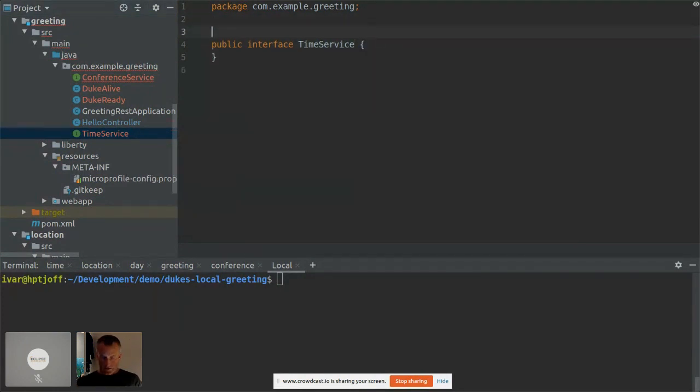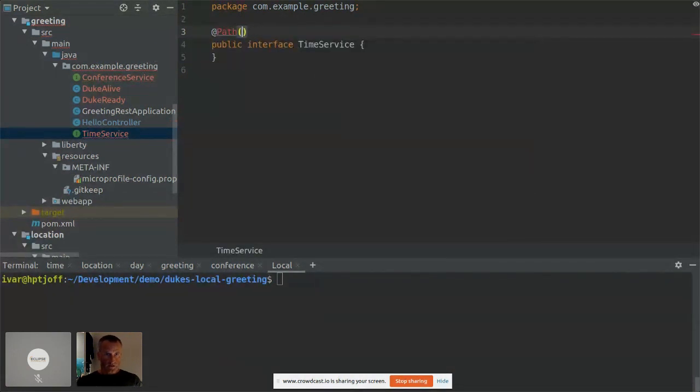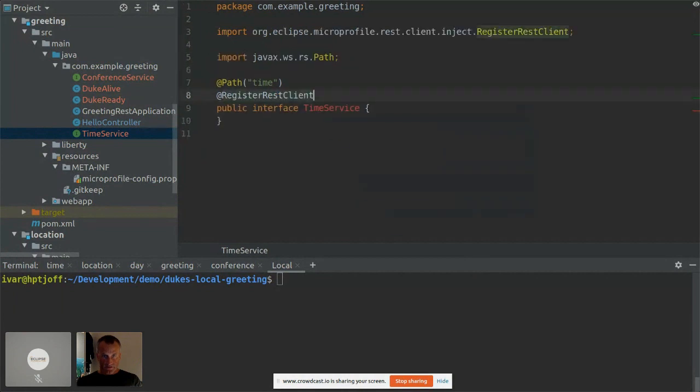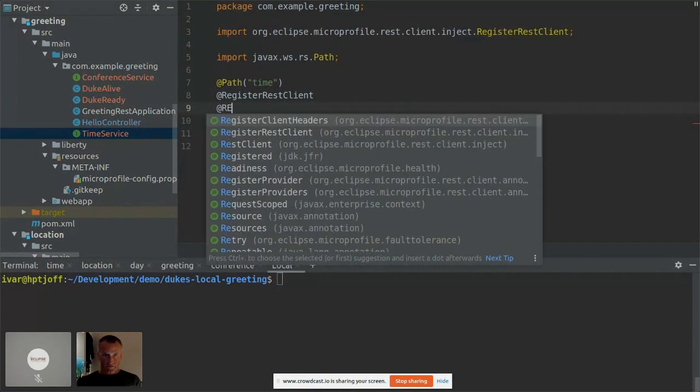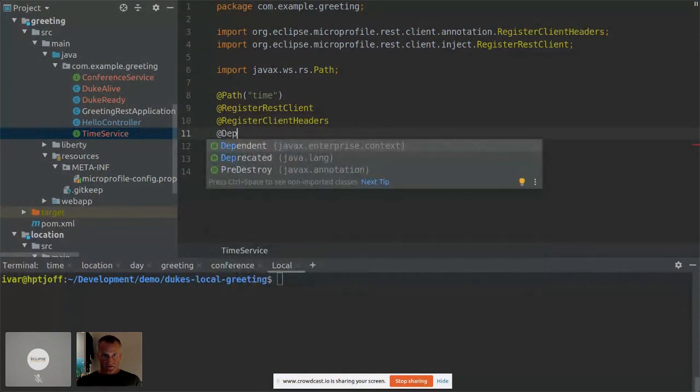This one, as the others, has the app path, and it's called time, and register REST client, getting familiar now, and dependent, like this.